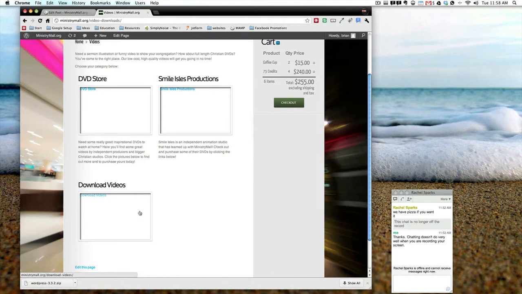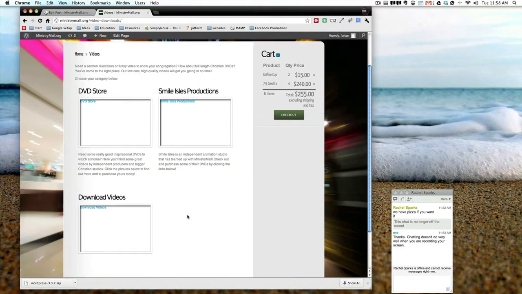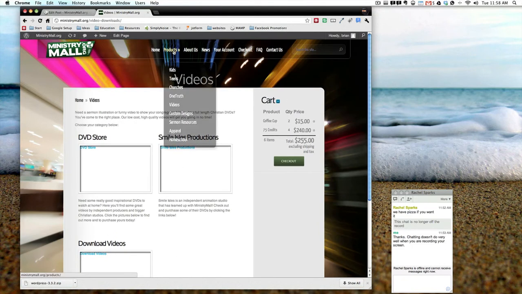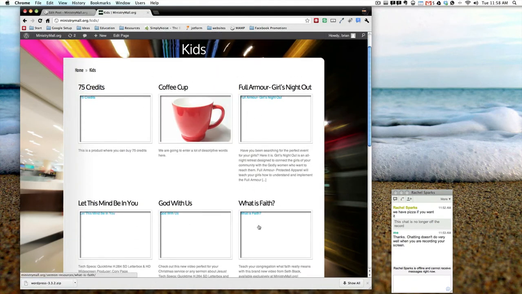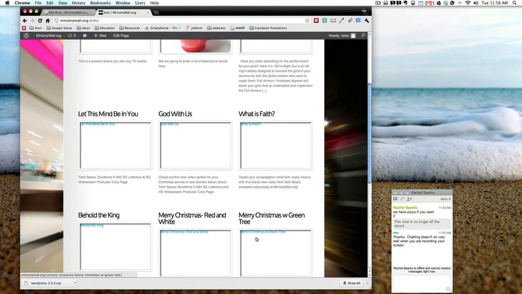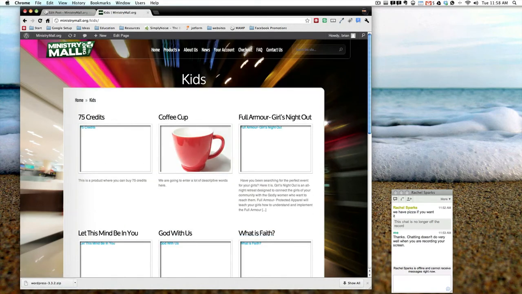These here are pages. So if you want to create a specific page, if you want to go to kids right here, these are showing products. Okay. And these are posts. All right. But if you want this kids page to show other pages so that you can specify exactly what you want to show, then you have to create pages and then tell this page to be on this other page. Okay, so let me go back in.